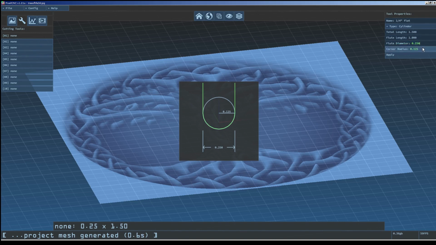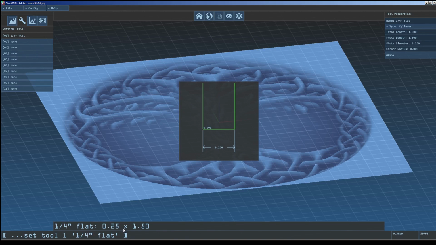Naturally, this tool's diameter is a 1/4 inch. Being that the cylinder tool type covers everything from flat end mills to ball nose end mills, we can enter any corner radius between 0 and the radius of the tool itself. For a flat end mill, we use a corner radius of 0 to indicate a sharp corner edge. Pressing apply, we can see that our custom tool name appears at the selected tool index in our cutting tools list on the left, and we can quickly see our tool specs on the bottom of the 3D view, just as we were able to see our project's dimensions in project setup mode.